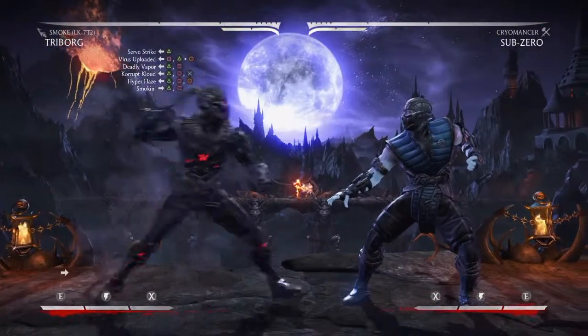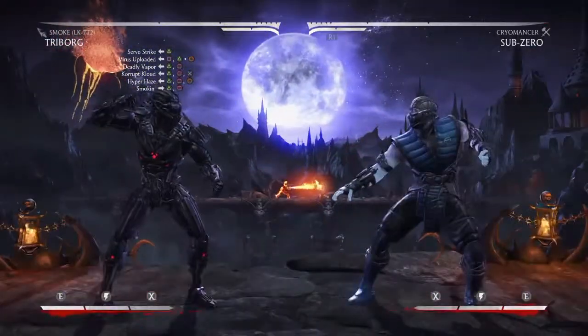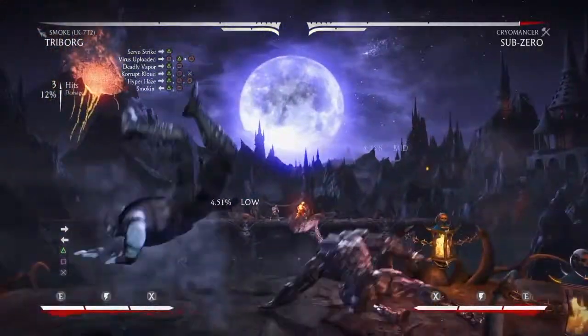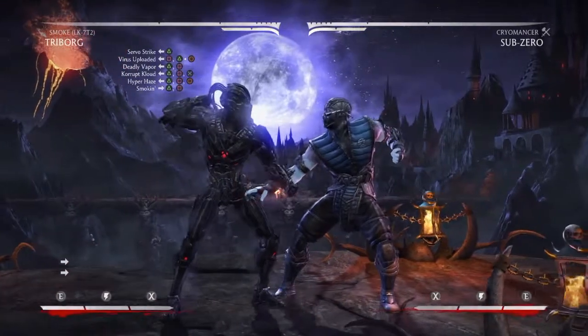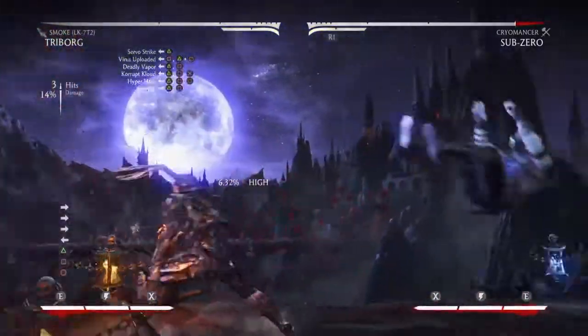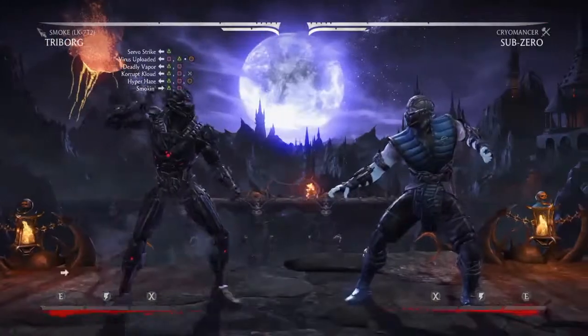Next you have Corrupted Cloud, which is the same thing but just X on it, and it adds a low move, and pretty much a third teleport. Now we have Hyper Haze, which is the same exact thing again, but with circle instead of X, and it hits another hit, but it's a high, and this is very safe on block.